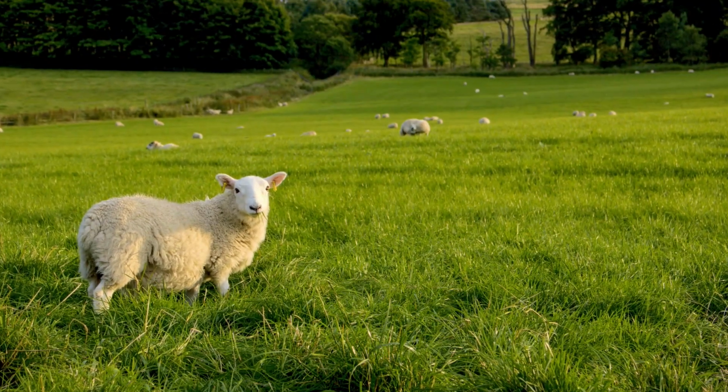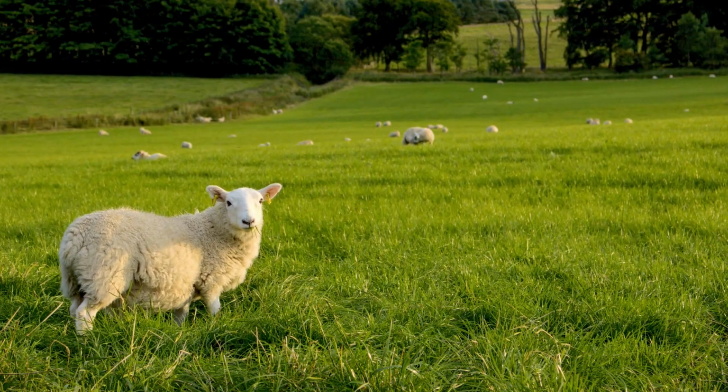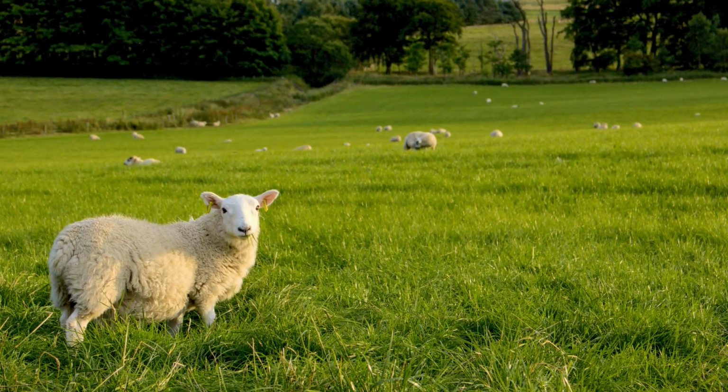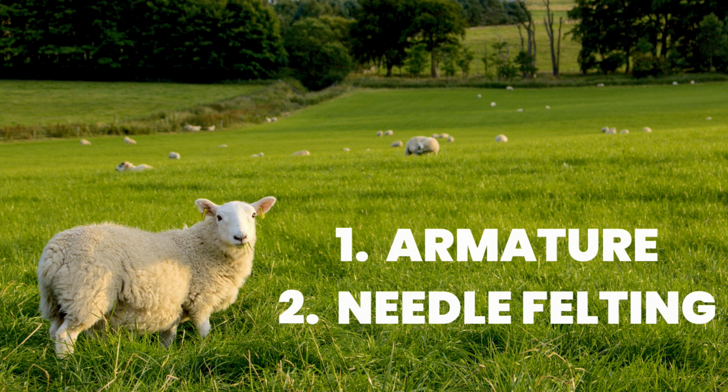So today we're going to start making a sheep, but we're going to break up the process into 2 videos so it's not overwhelming. In this first video, we're going to make the armature. We'll talk about that in a second. And in the second video, we'll complete the project doing the needle felting portion.